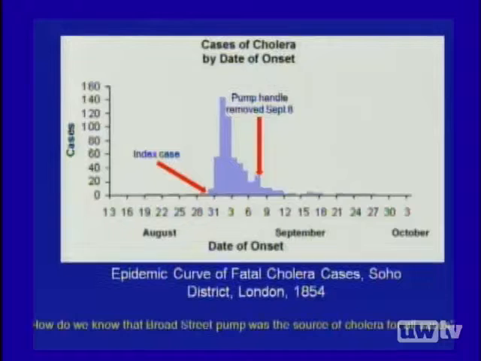Here is what we call an epidemic curve, and now I'm going to start introducing the concept of clonality. An epidemic curve is the number of cases that occur, in this case, over time between August and September. And what you can see is that there were about 500 total deaths from that time. And I have something marked there called the index case. That is when baby Francis dies.